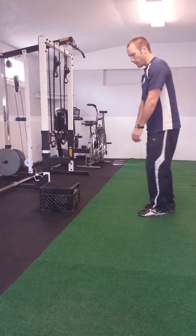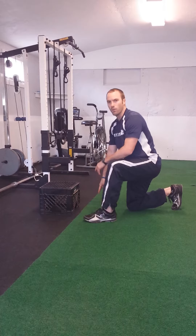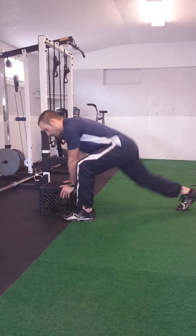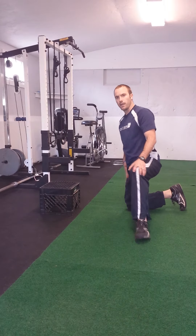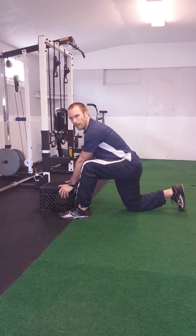So this drill — what we're going to do is step out into a lunge. I'm using a box here, but you could do this on the floor or using a chair. We're going to lunge out, two hands on the box, back leg is straight. You're going to get a stretch on the inside of the thigh — the adductors — a stretch on the hip flexor, and also a little bit of a stretch in the glute. So there's a lot going on in the lower half.